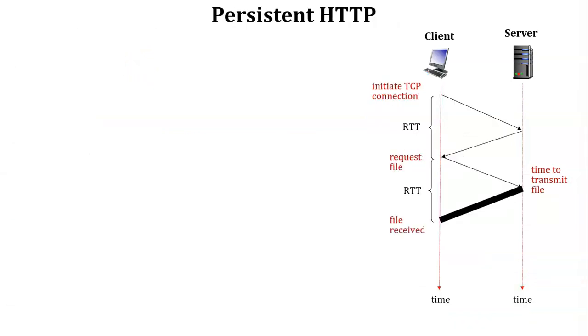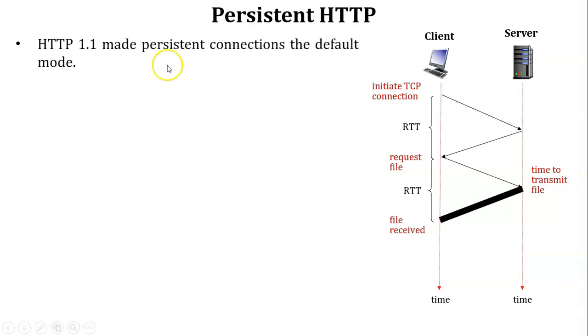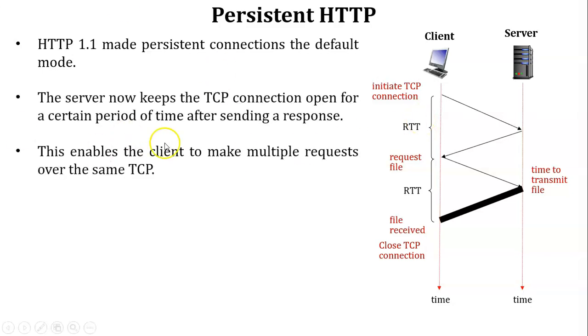Next, persistent HTTP. Persistent HTTP default mode is version 1.1 of HTTP. Let us see in this diagram. The TCP connection request is initiated by the client. The server will accept the TCP connection. There is one RTT used. Then the client sends a file request to the server. The server will respond with that file, so the file is received at the client side. Now there is no requested file. After that the TCP connection is closed. In a persistent HTTP connection, in a single TCP connection, we can access multiple files from the server. So what I have discussed here is everything written over here.